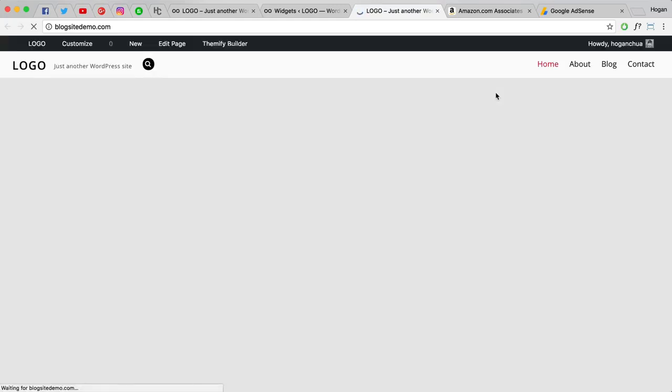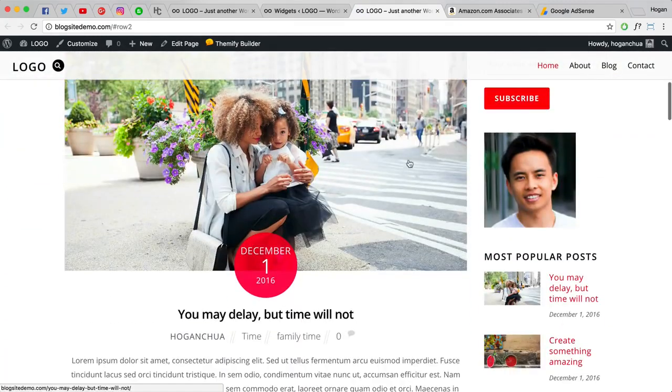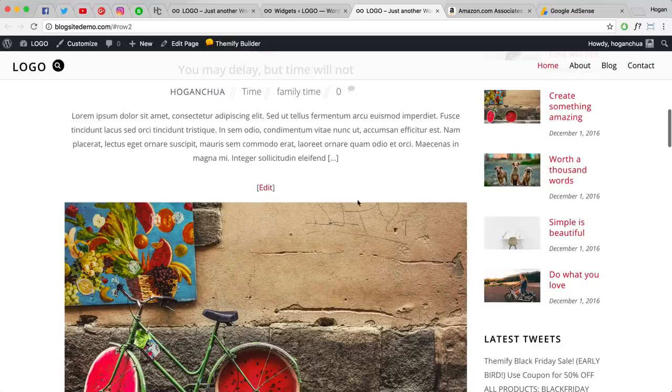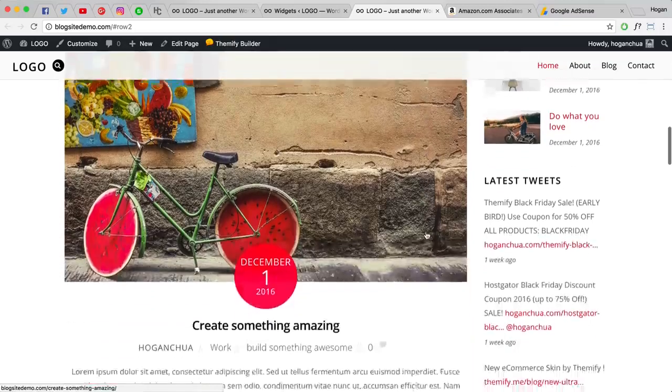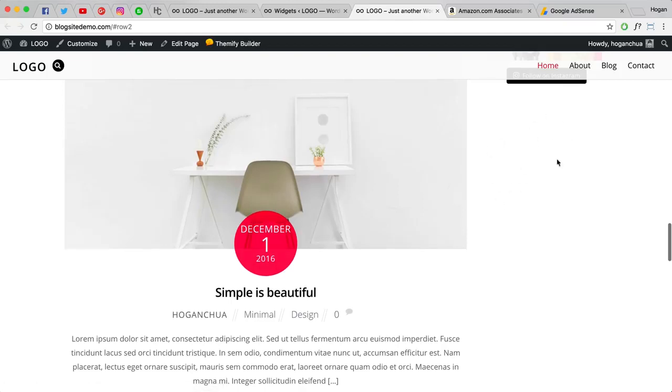Sometimes it might not automatically show up yet. It might take a few hours. I'm not sure. It might be part of the algorithm, or it might be that your website doesn't have unique content yet, and I think part of the algorithm uses your content to determine what sort of ads to show on your blog. Okay, so as you can see, it's not showed up yet, and also you got to make sure that your Google ad block thing is also enabled for your website. Otherwise it's going to block that ad and it won't show up.